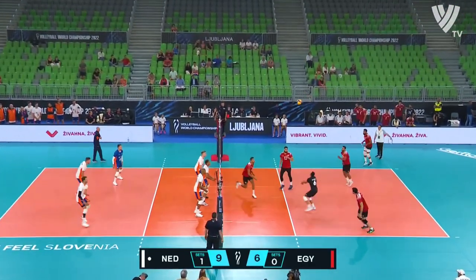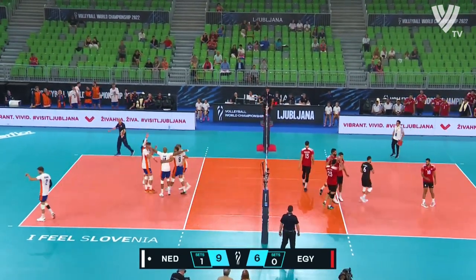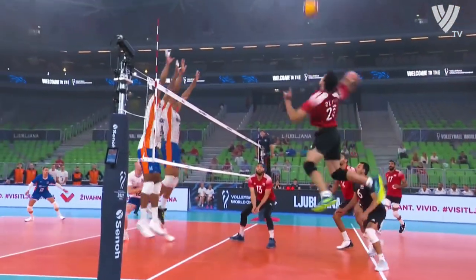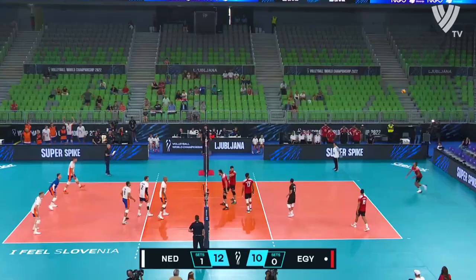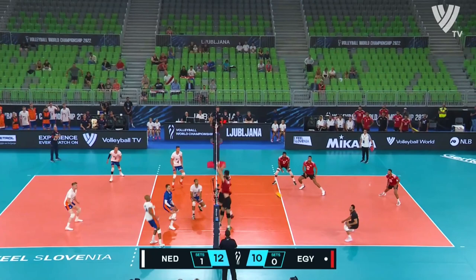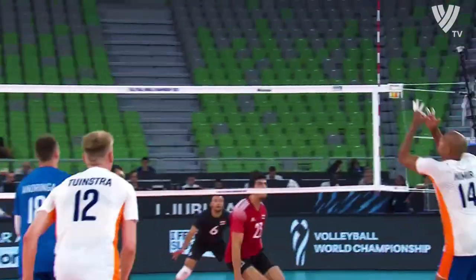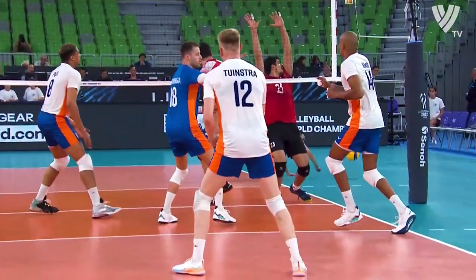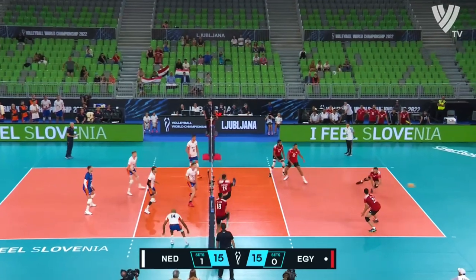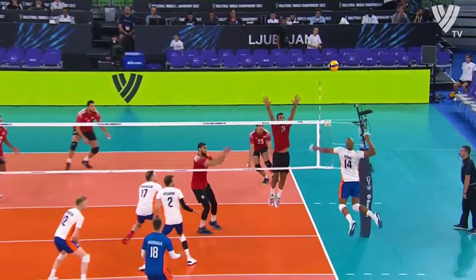You've got to get some consistency there. Dead weight on the block, big high hands — they've made it, it's come down good. As we talk about that press of the block being so important, that's what Dallo again — that's what we tried to do last time: get a side out and have a lead again.